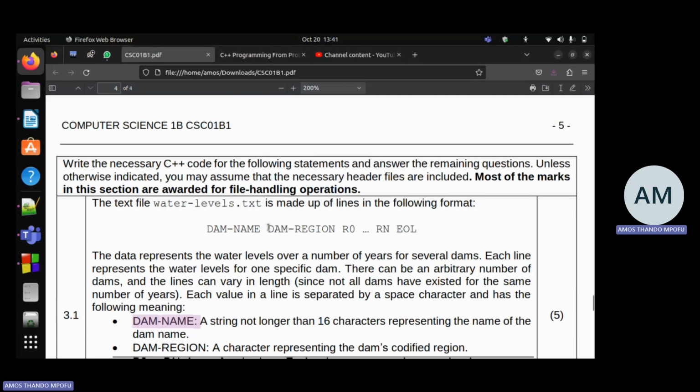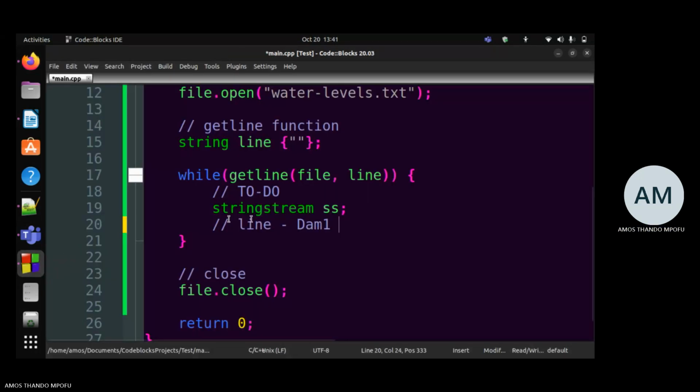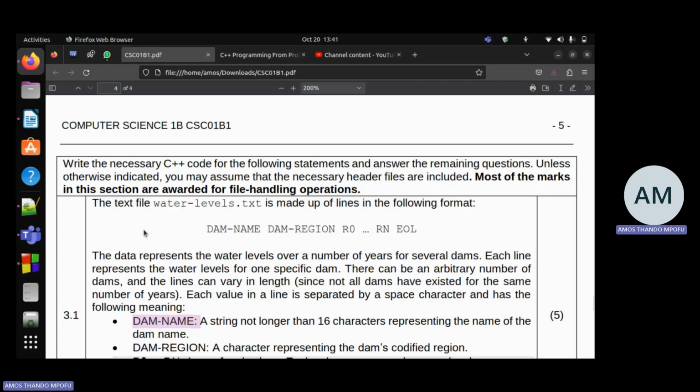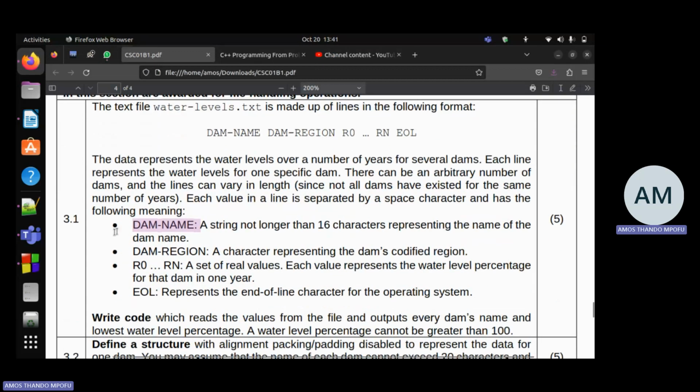Then we have the dam region. Then there's the space. And we have what is this? A set of real values. Each value represents the water level percentage for that dam in 1 year.